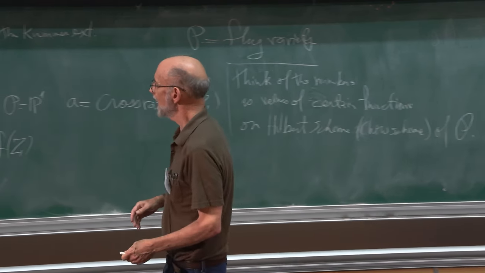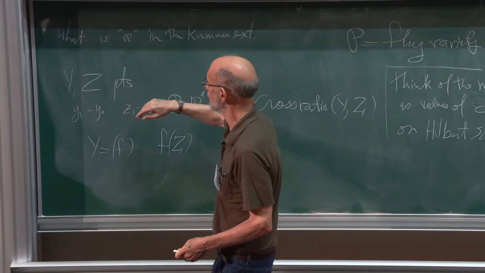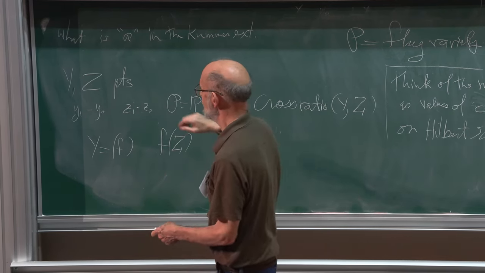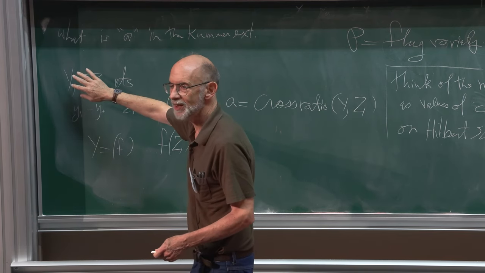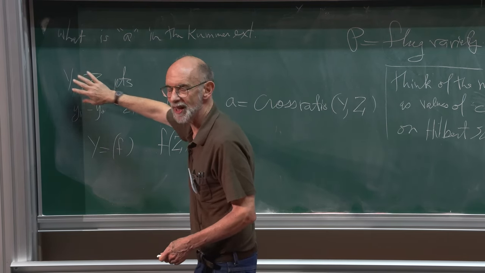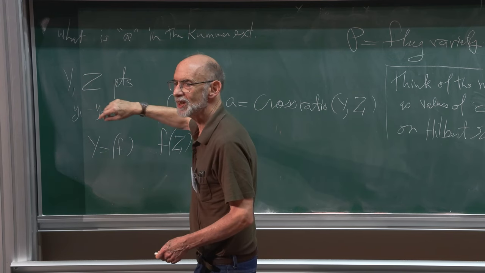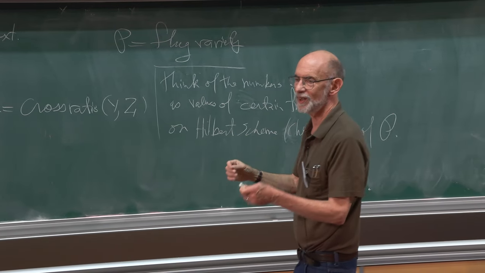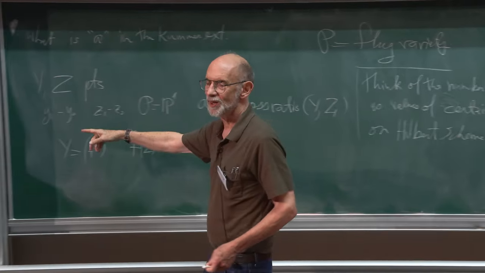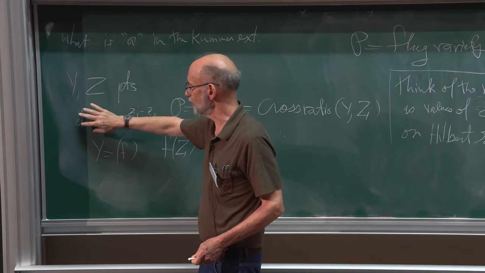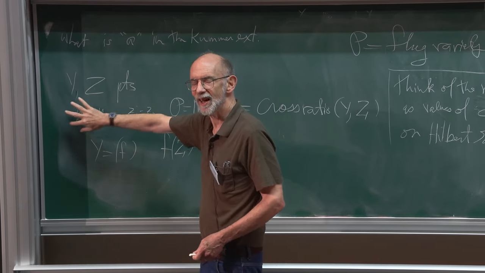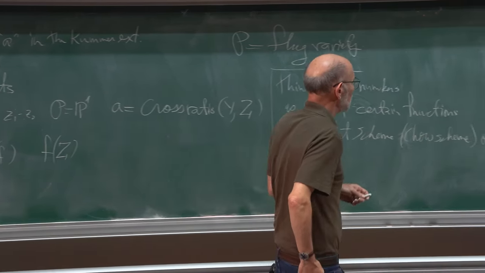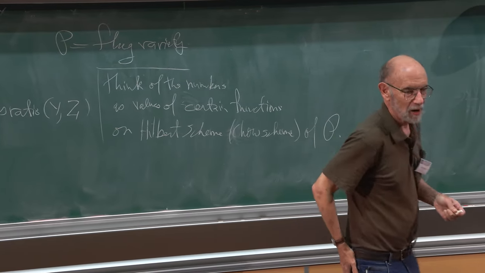You mean pairs of elements? Yeah, you have to fix. Complementary dimensions do intersect, and give a function. You think of it as a function: you choose one of the components and imagine moving that one component and fixing the others. Because to have an element in the Hilbert scheme or the Chow scheme, you're not allowed to take differences. So you fix some of the information, and you think of it as a function of the last piece as you move it around. I say that casually, but there is a little bit of sophistication involved there.